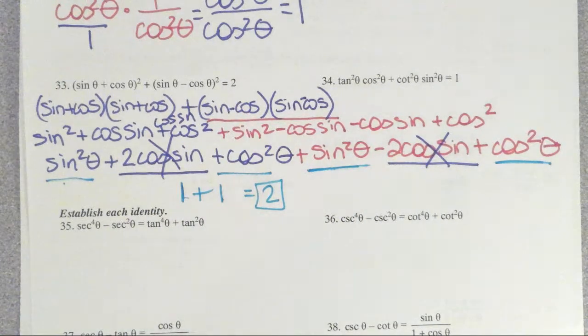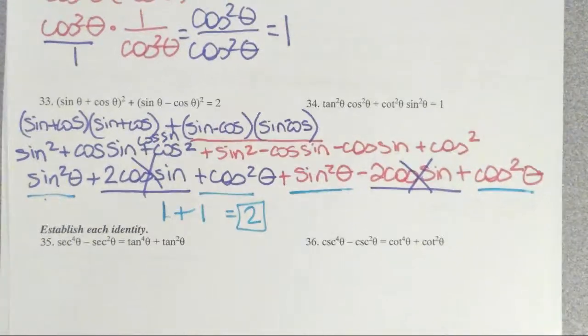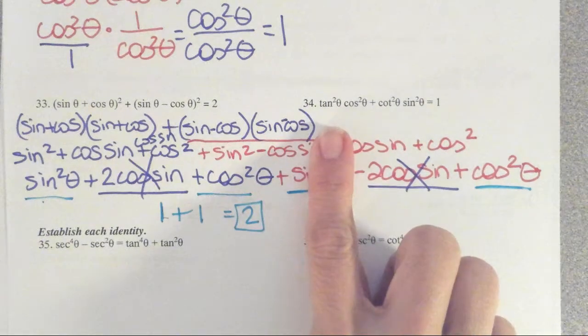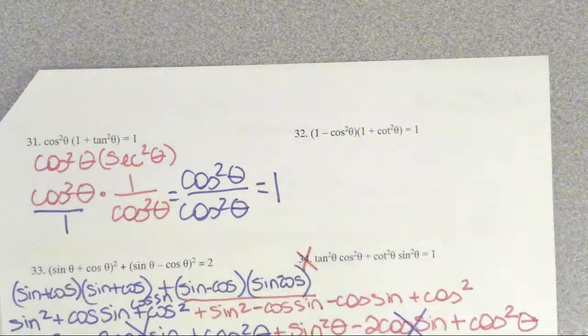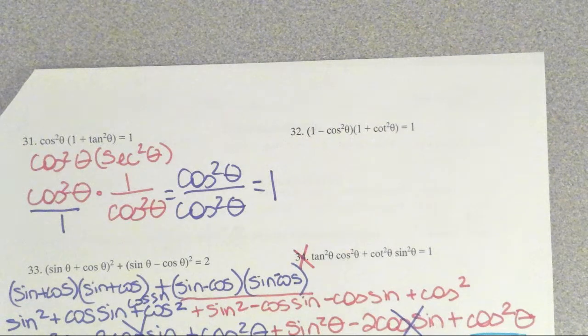All right, so what I need for you to do is go do the evens, knowing they're just like what we did. And I only want you to do through 32. You're only trying to get through 32. You don't even have to do 34. You're trying to get all the way through 32 before you turn this in to me. All right, let me know what questions you have. Good luck.